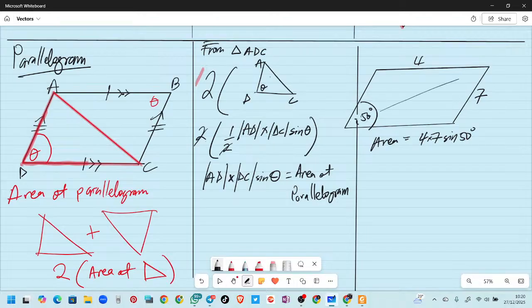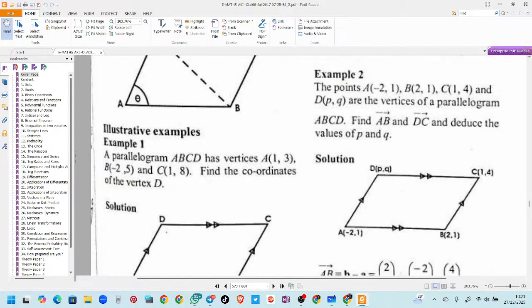Very good. So this one also becomes 50 here. And now 50 lies in between 4 and 7. Then you are good to go. Are we okay? If they say find a triangle, if there's a diagonal and you need to find a triangle, you bring this diagonal, it becomes this, and just take half of it. Very good. So let's see if we can solve some questions over there.